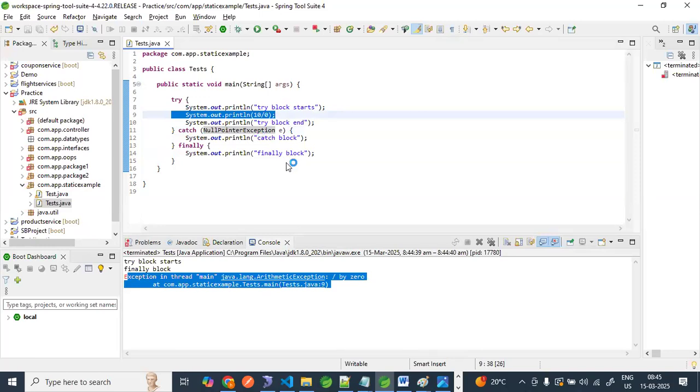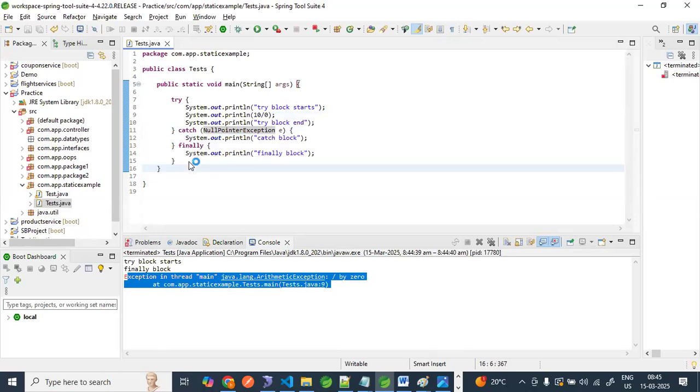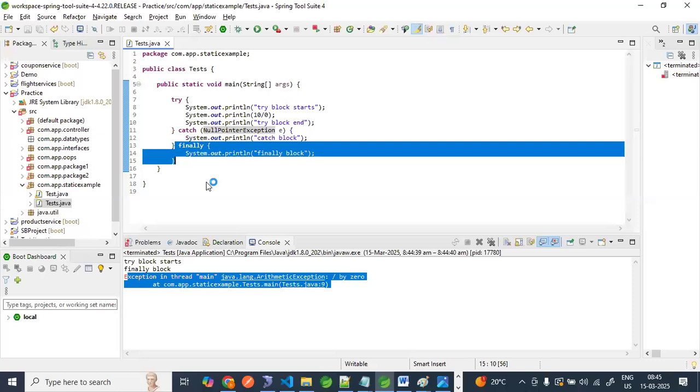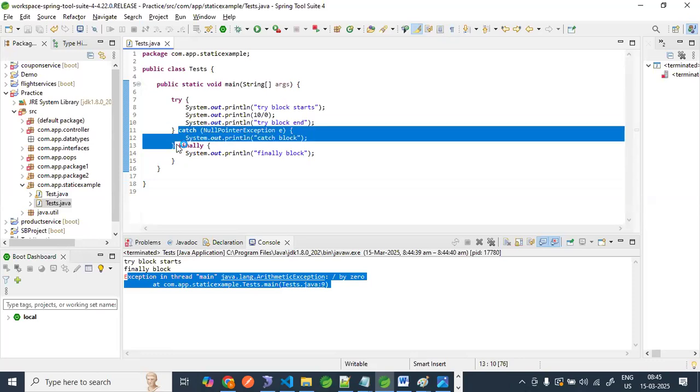What is the first use case? Without any exception, the finally block executed. Then we handle the exception, the catch block also ran, and then also the finally block executed. Now in the third scenario, the exception is there in the try block, but the catch block is not executing because the corresponding block is not matched.